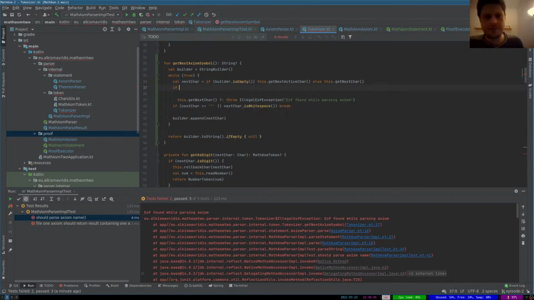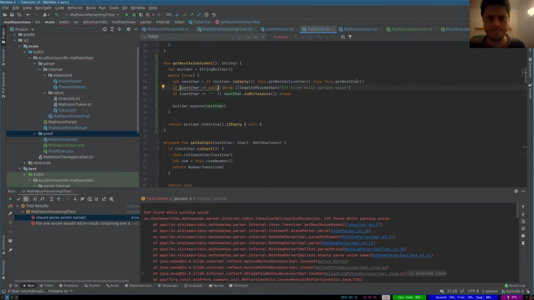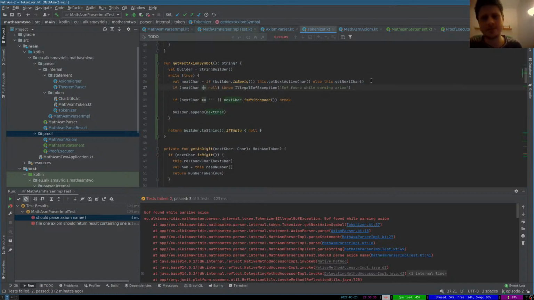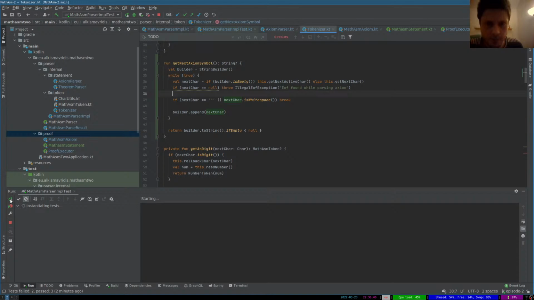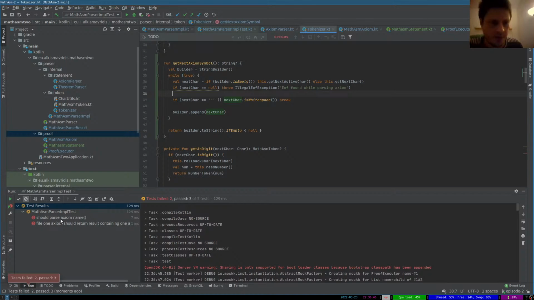And then we will write if next char is null, throw your exception. What's your problem? That we can do that. Of course we can do that, yes. But it's ugly, you know, this parenthesis here, it's already too ugly. Don't make it uglier. Okay, next are if that. Yeah, let's see. Maybe that was the problem. Still no. Okay, we have to debug, guys.